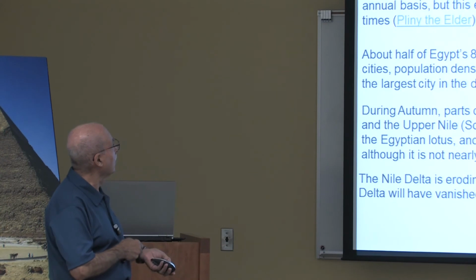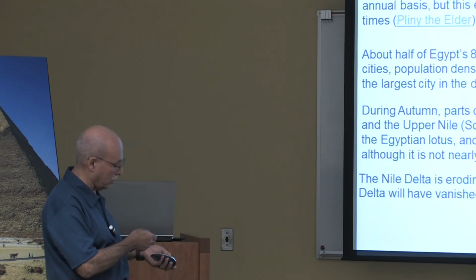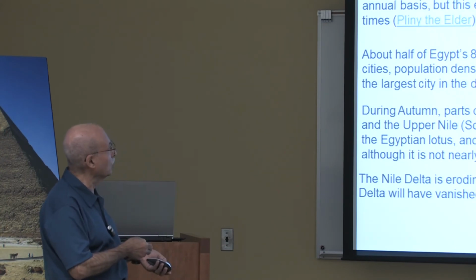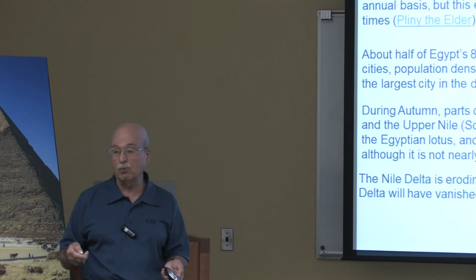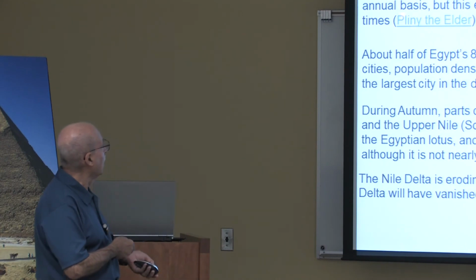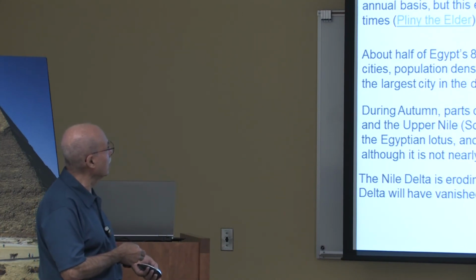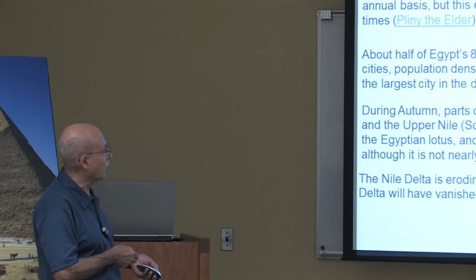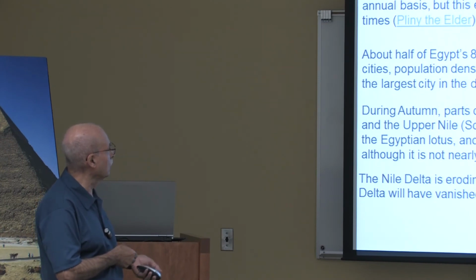Nutrients and sediments from upstream are blocked due to the construction of the Aswan Dam. Topsoil, there is none, so their soil is not being replenished anymore. People have lived in the Nile Delta region for thousands of years, and it has been intensely farmed for at least 5,000 years. The Nile River used to flood on an annual basis, but this ended with the construction of the Aswan Dam.